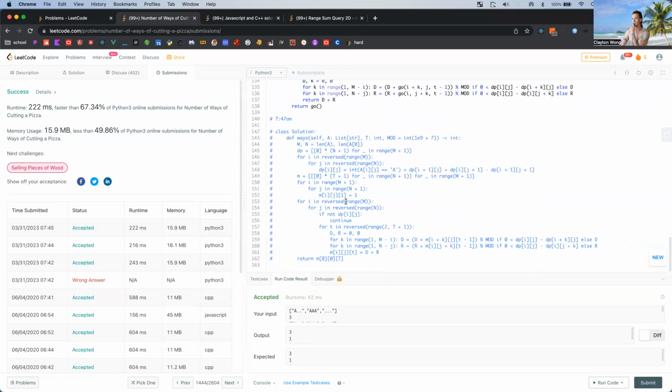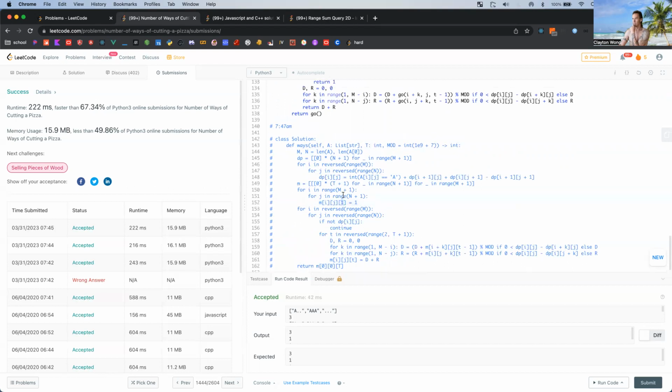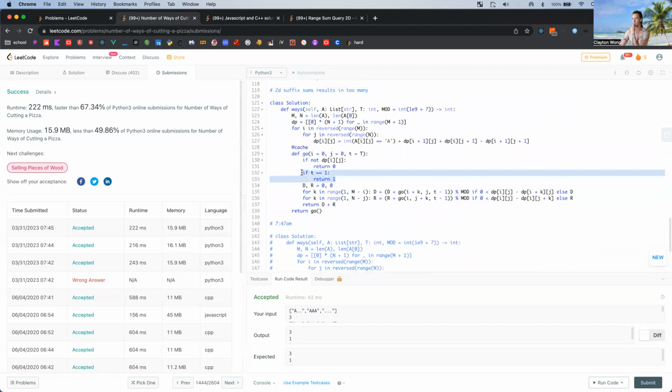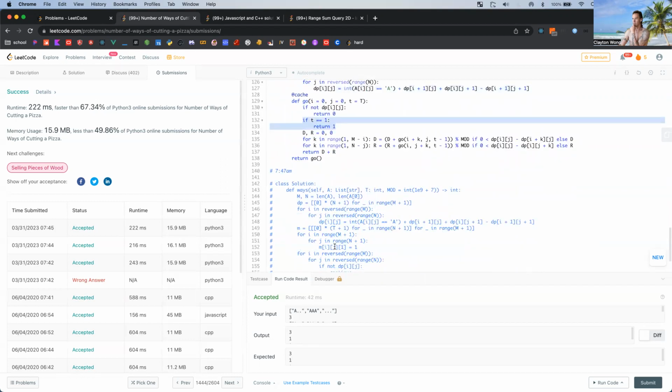It's just weird. Must be missing something though. And here's my base case, right? Which would be this guy. J, J1. This one's one.